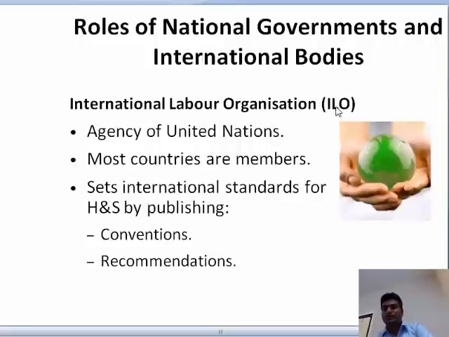First one, role of national government and international bodies: the International Labour Organization, ILO, an agency of the United Nations. Most countries of this world are members of the ILO, and it sets international standards for health and safety by publishing them. Every year they also hold a convention in Geneva, with conventions and recommendations.